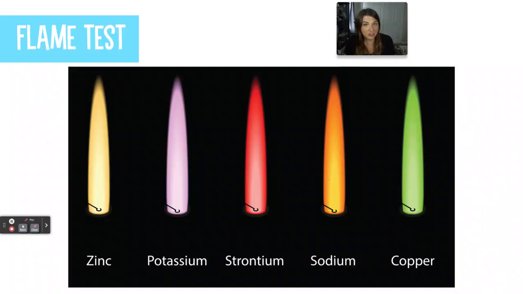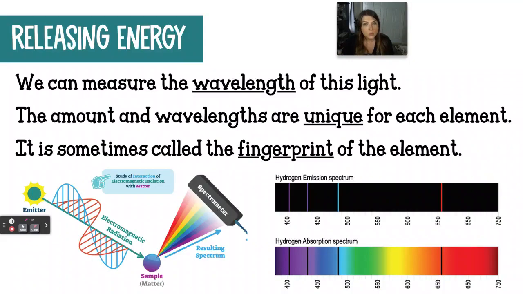If you were in art class and you were going to mix two shades of purple and blue and red together, you'd probably get this purpley pink color. This typically is going to be a combination of all of the wavelengths. For strontium, I would assume that it is a lot of red, maybe a little tinge of purple, maybe some orange. But in totality, it's going to mostly be red lines. For sodium, it could be a mix of red and yellow. It could also just be orange wavelengths. This is why scientists choose to measure the wavelength of the light, because you can get far more specific data.